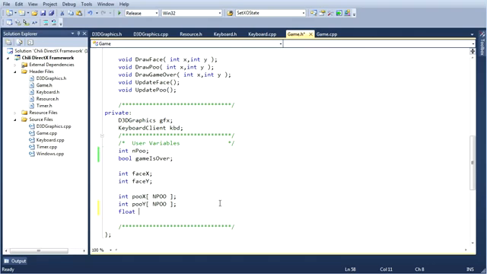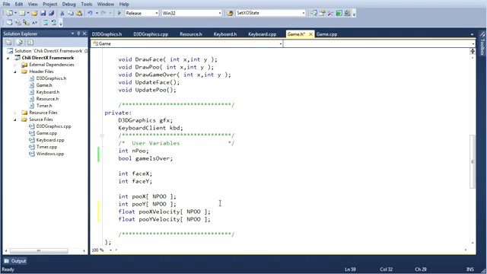Float poo x velocity in poo, and float poo y velocity in poo.